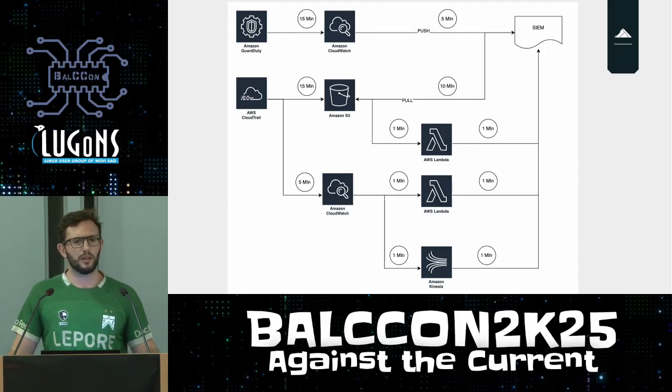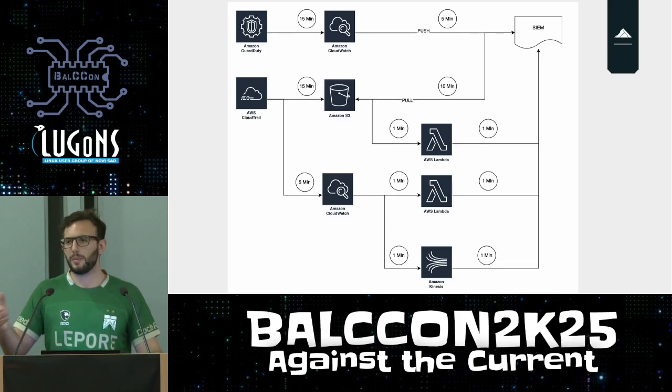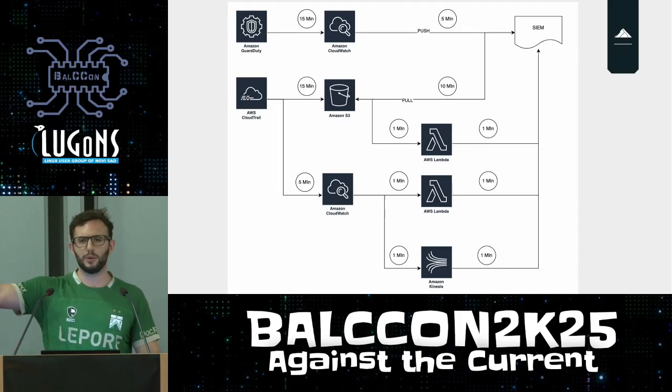So you have 3 different buses in which you can ship logs to the SIEM. The fastest one is EventBridge that triggers events immediately. If I execute an API call now, it's going to be in the bus 20 seconds from when I execute the API call. But you cannot implement a SIEM with that because the bus is so big that it will overflow the SIEM.